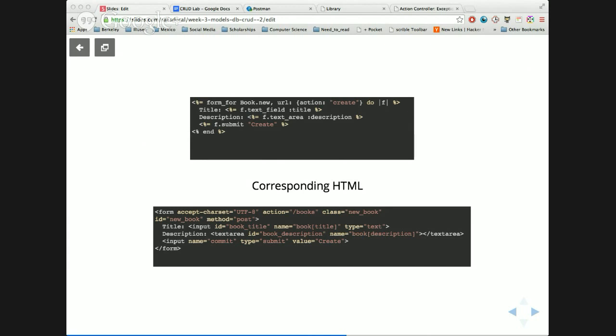Cool. All right. Good questions, guys. Yeah, what's up? Oh, she was just clarifying the steps. When you enter a URL into your browser, it sends a GET request, and she was just wondering what happens. Does it go look into the routes file after that? And it does. So it goes there and then it goes to the controller. That's how it knows to go to the new action, because of our routes file.